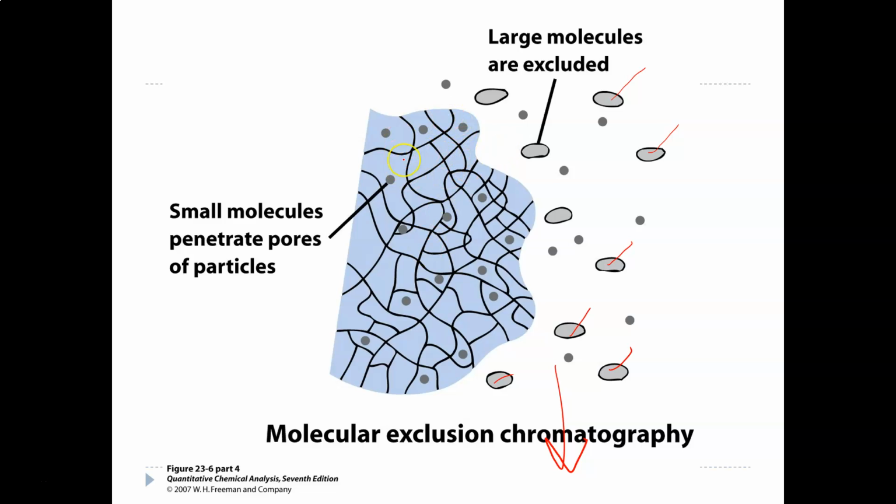Okay. Now, again, these are pores, so think of it kind of like a maze. But the smaller molecules can move through that maze faster, and so they get through the stationary phase quicker, and so they're separating from the larger molecules. I guess I'll call them medium-sized molecules then. They were small enough to make it into the gel, but they're still big and clunky, and so it takes them longer to get through it. So this is based entirely on size.